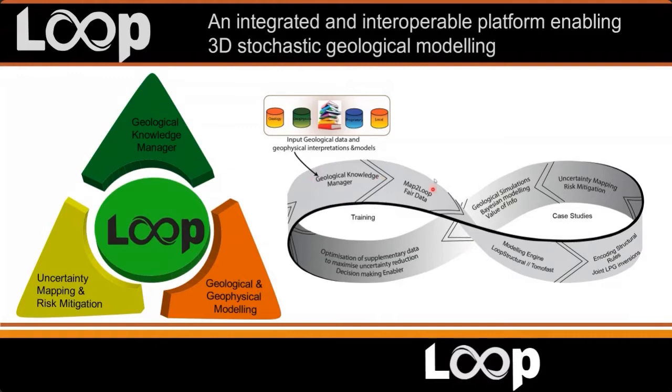So pillar one, pillar two, and pillar three here, looking at all the uncertainty, how to use the uncertainty, or to characterize the uncertainty, and basically involving Bayesian modeling and simulations. The ultimate aim is really to optimize the supplementary data acquisition, the type and the location of that data, to maximize the uncertainty reduction and to allow decision making and testing of those decisions.